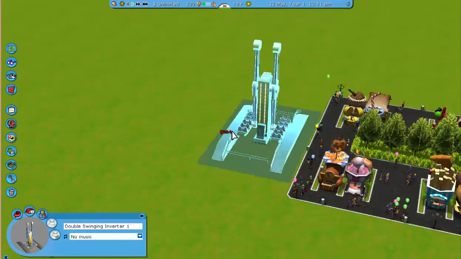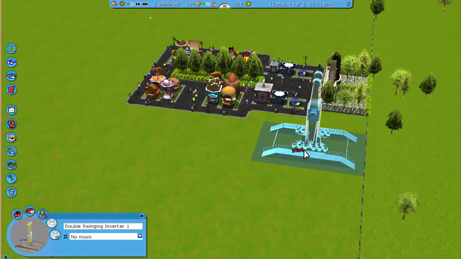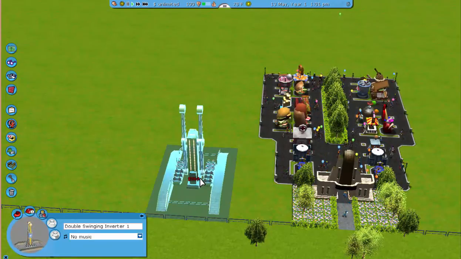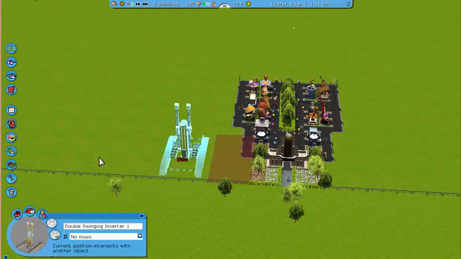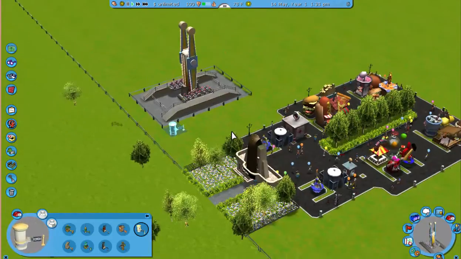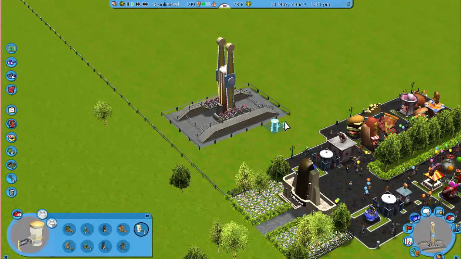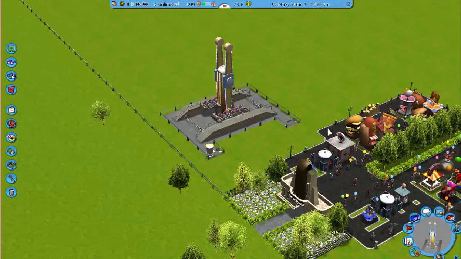Ooh, it doesn't. So maybe what I'll do is put this ride, say here, and then another ride of similar dimensions over here. I think that would go pretty nicely as a little intro to the park. So I'll put this guy right here. And I think I'll just have a generic themed entrance for now. So I'll put the entrance on here and exit right there.